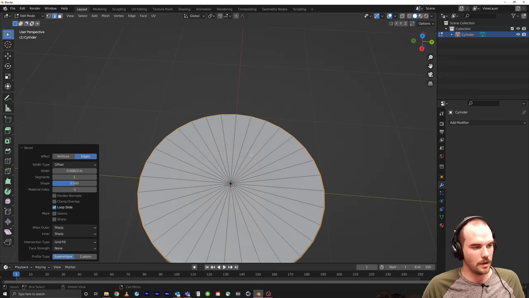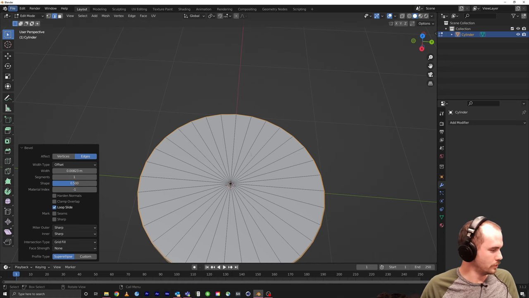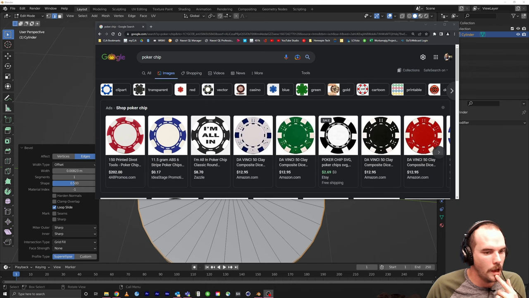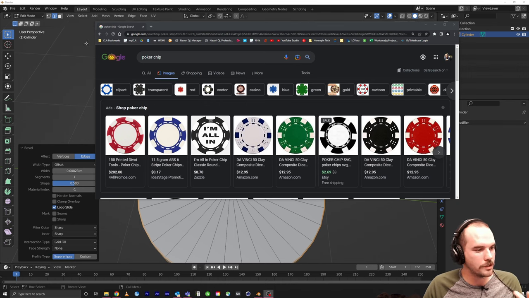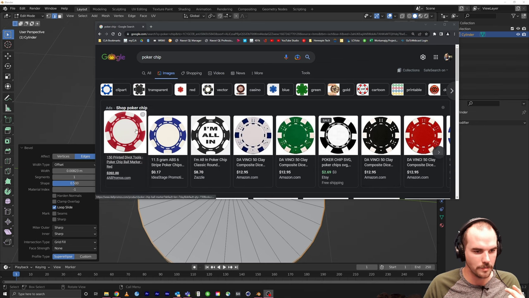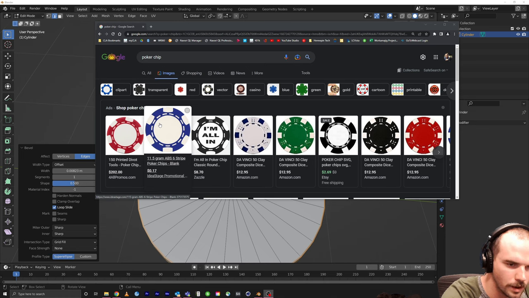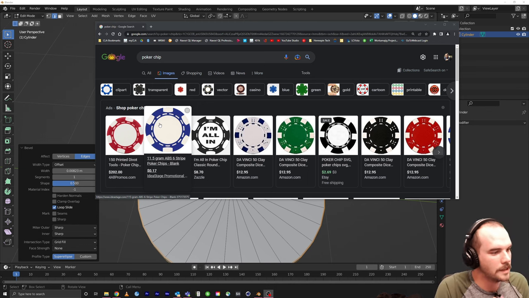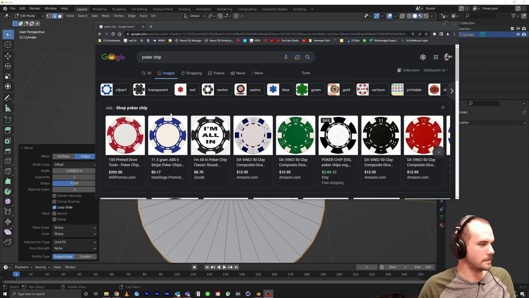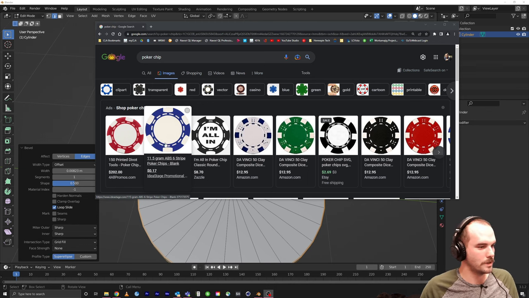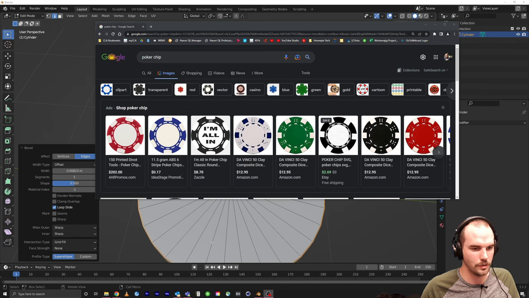The other thing I want to have is a couple of details, and you know what I should do real quick, I need a reference image. All right, so I searched the internet for poker chip, and this is almost exactly what I'm thinking. If I count this one, counting on my finger, 1, 2, 3, 4, 5, 6, 7, 8, 9, 10, 11, 12, 13, 14, 15, 16 little white dots around the outside here. That seems pretty good because we've got 32. Yeah, we can make that work.